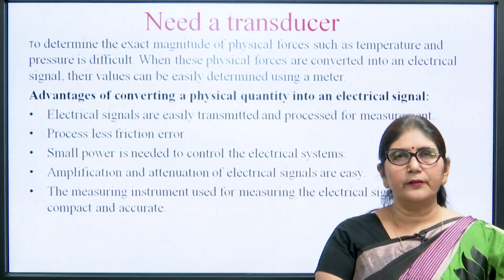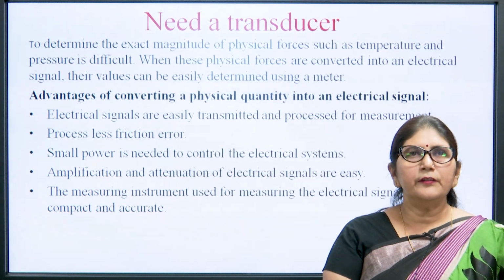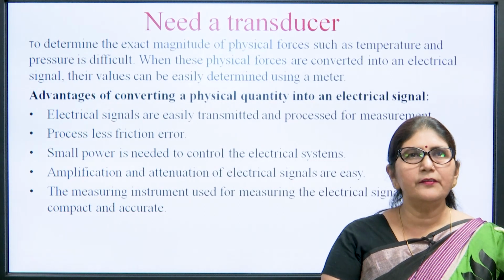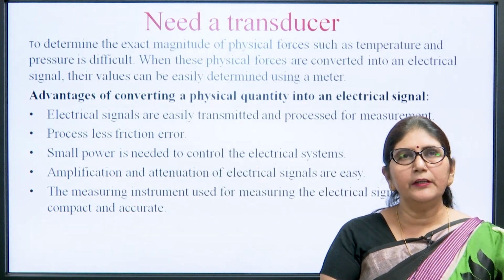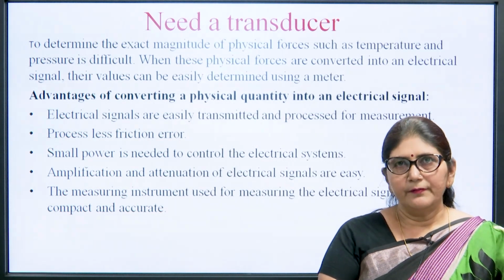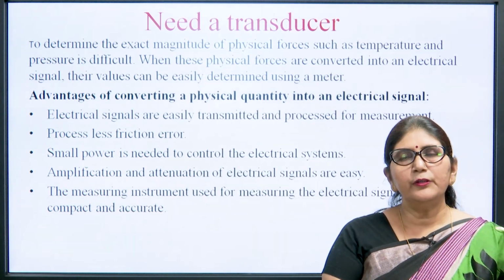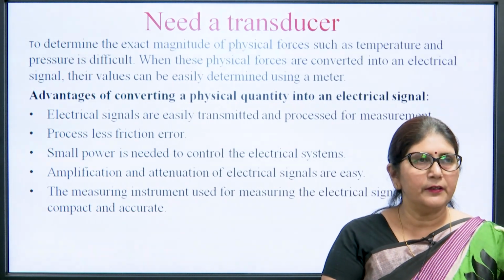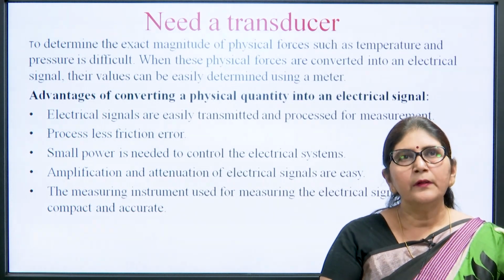Then why do we need a transducer? What is the need of a transducer? To determine the exact magnitude of physical quantities such as temperature, pressure, displacement and others, we need transducers. Any physical quantity is converted into an electrical signal, and it is very easy to use equipment that can measure electrical quantities like change in voltage, change in resistance and change in power.